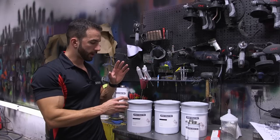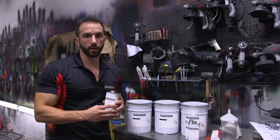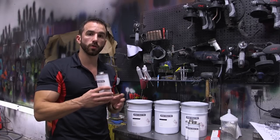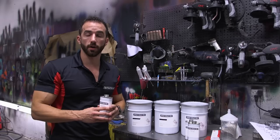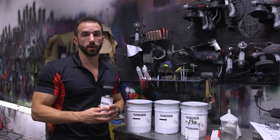What we're going to do is apply one drop-in pigment per gallon of Spray Wrap Pro. Each one will treat one full gallon. A little bit more can be used or a little bit less depending on your desired amount of coverage. Regardless of how quick the color coverage builds on the car, you're always going to go up to at least 10 wet coats of Spray Wrap Pro.